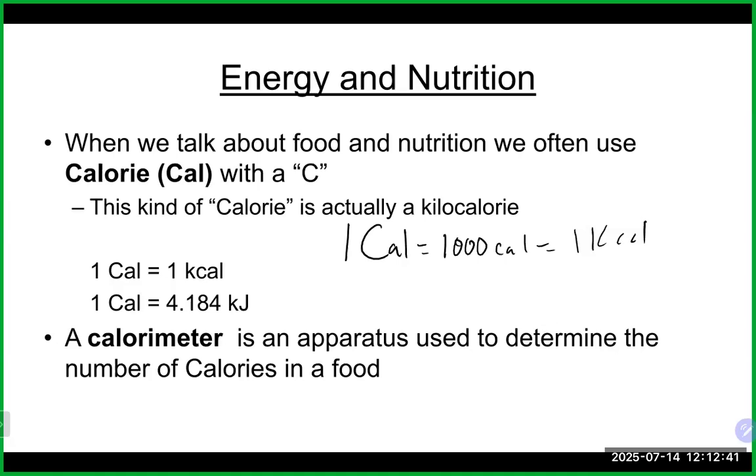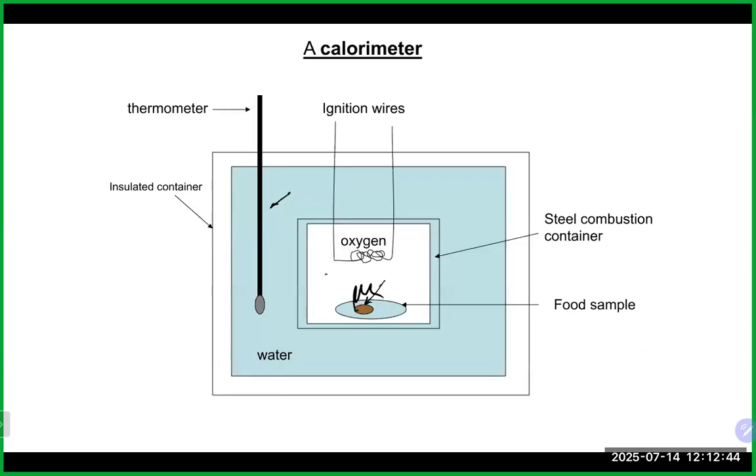A calorimeter is an apparatus that's used to determine the number of calories in food. This is what is sometimes referred to as a bomb calorimeter. It's a pretty isolated container. It has water inside. You can put your food sample over here, some oxygen, some wires to ignite it. Basically, it's really the same concept that we've been talking about: you set the food on fire. As the food burns, it's going to transfer the heat and energy to the surrounding water. You can find the change in the temperature of the surrounding water and do a simple calculation like we just did with the specific heat, and you can figure out how many calories, nutritional calories, were in your food.